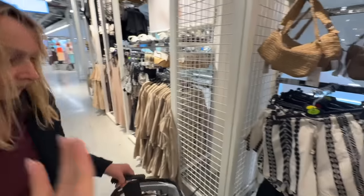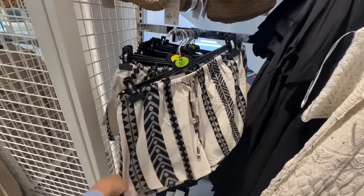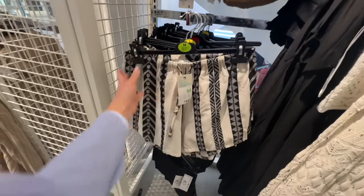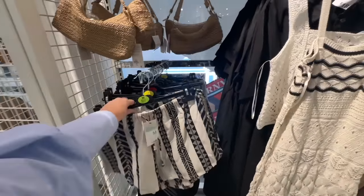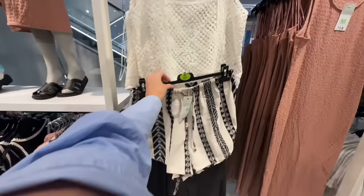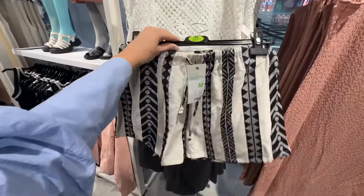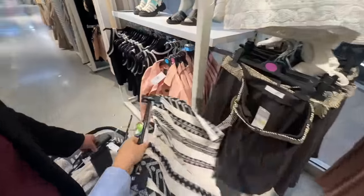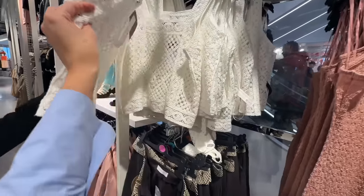We've come back downstairs. Home section was a little bit of a fail, wasn't it? Didn't really get anything. Anyway, I saw these - how nice are these for spring, probably won't get much warm weather for spring, but summer - 10 pounds! Those mum with... oh my goodness, how freaking cute! I'm going to get a medium though because they look like they come quite small, and they've got a drawstring waist. Oh my god, can it just be warm weather now? I love that as well!